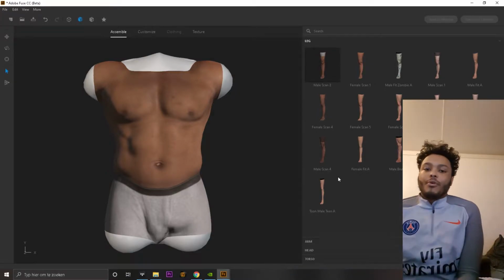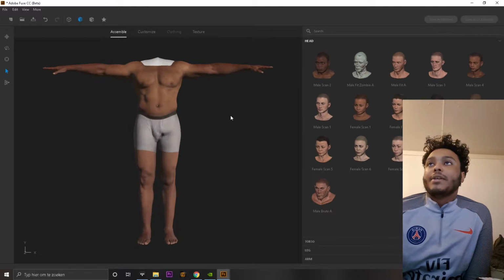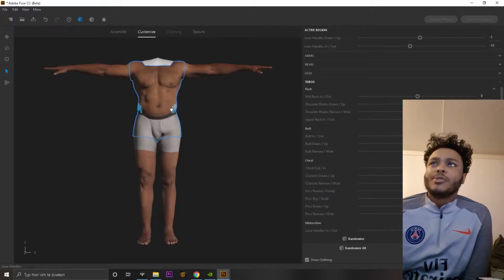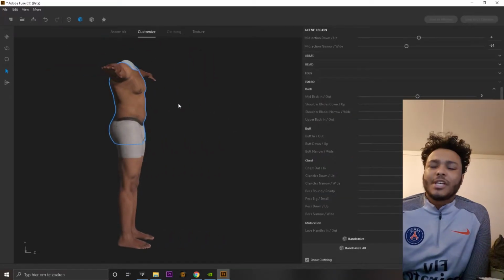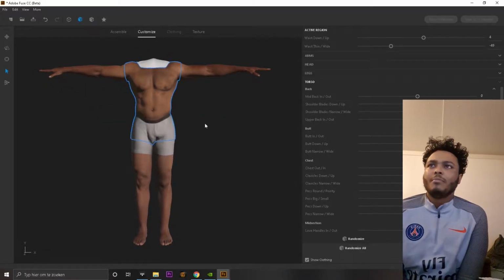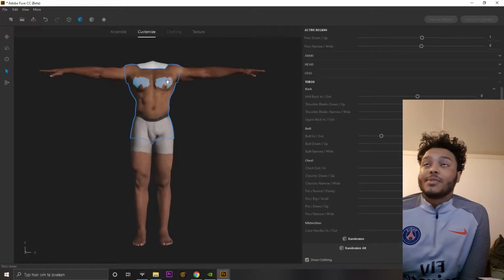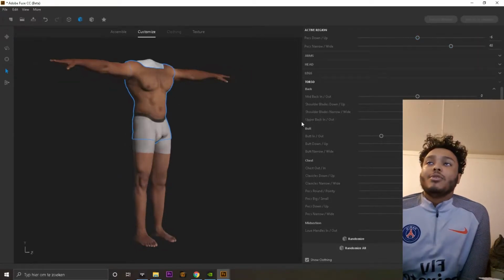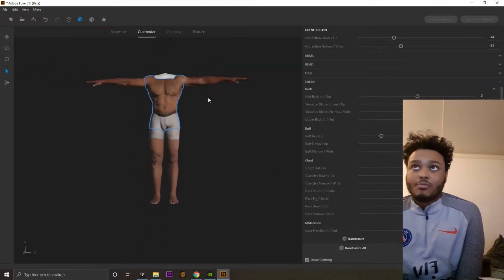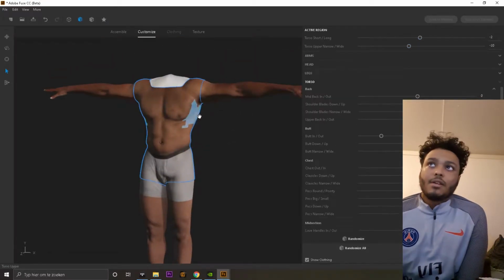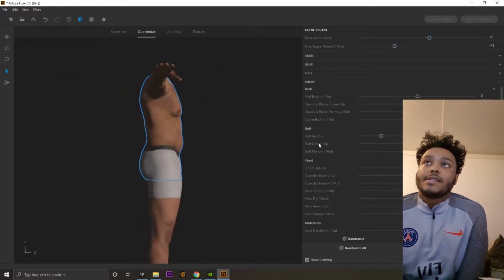The program that I used to make the body is called Adobe Fuse. I think they made it only for Photoshop and stuff, if you wanted to have some 3D models in it, but I've been using it to make the characters for the games and the things that I've been designing. You can select the torso, select arms that work with it, and then legs, and then configure it to the sizes that you want.